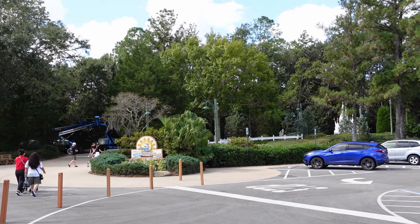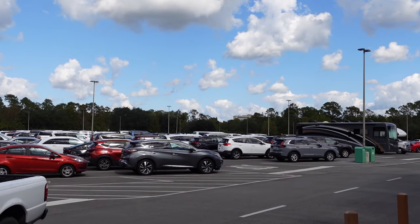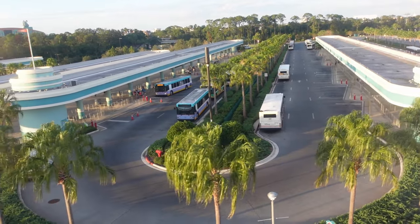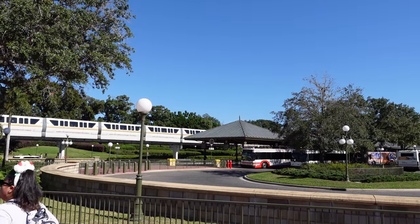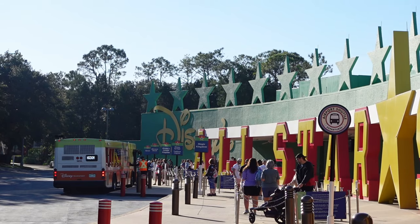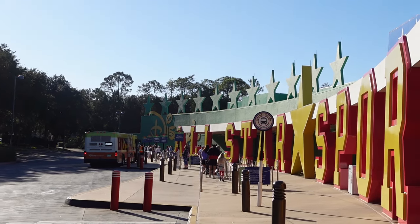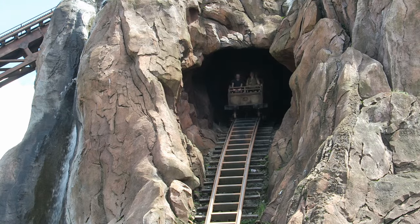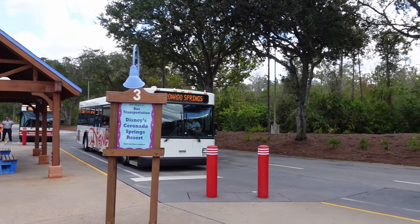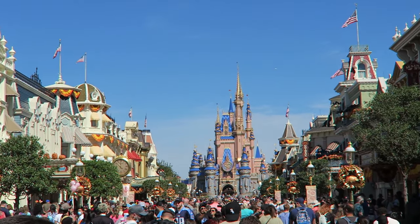Blizzard Beach is located on the south side of the resort. If you have a car, the park is super accessible — there's a large parking lot adjacent to the main entrance and, unlike the theme parks, parking is free. The park can be a bit annoying to get to using the Walt Disney World bus system though. Most parks and resorts do not have a dedicated bus to Blizzard Beach. Only hotels within a 1-mile radius like Coronado Springs and All-Stars do. Everyone else will need to take a bus to Animal Kingdom, then wait for a second bus to Blizzard Beach. Disney cites demand as the reason, but it may also be to prevent people from parking free at Blizzard Beach and hopping to a park that has a parking fee.